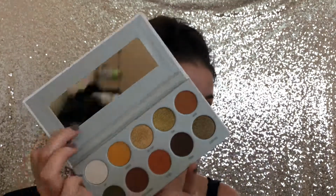Alright, you guys, this is the final look. Let me know what you guys think. I zoomed you guys into the eyeshadow, me doing it, just so you guys can see. Honestly, there wasn't much fallout. The colors are beautiful. I love that it has the mirror in it.